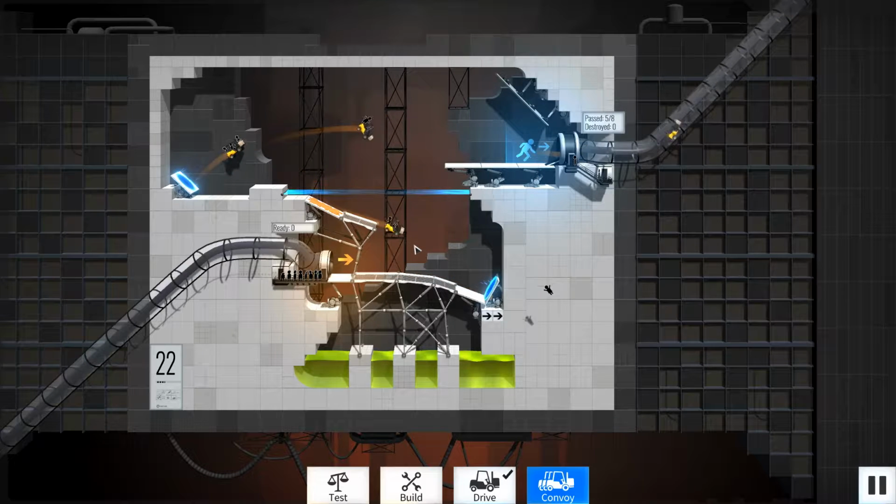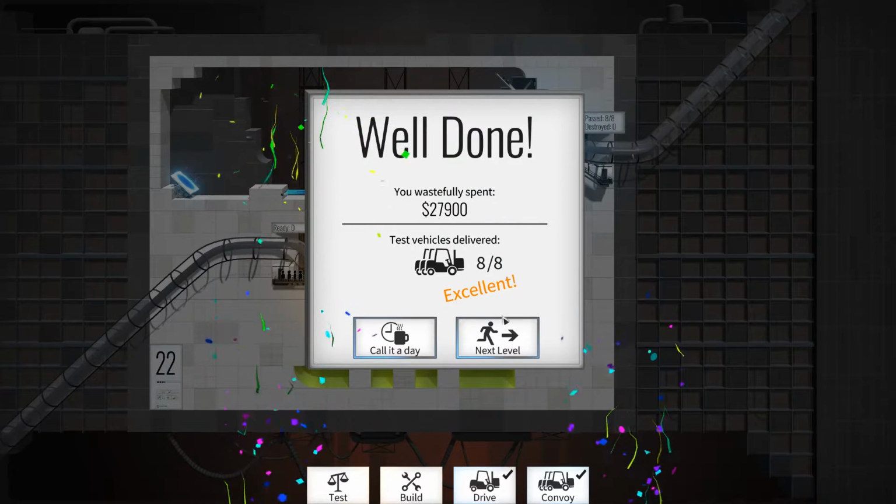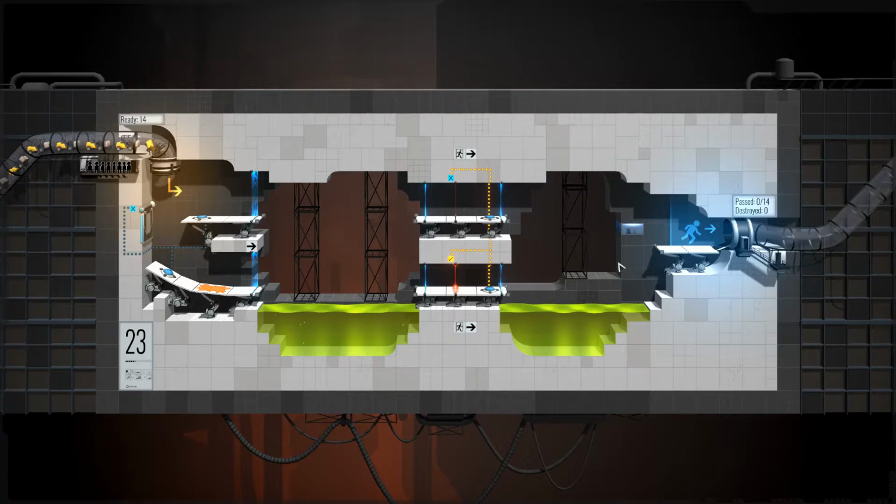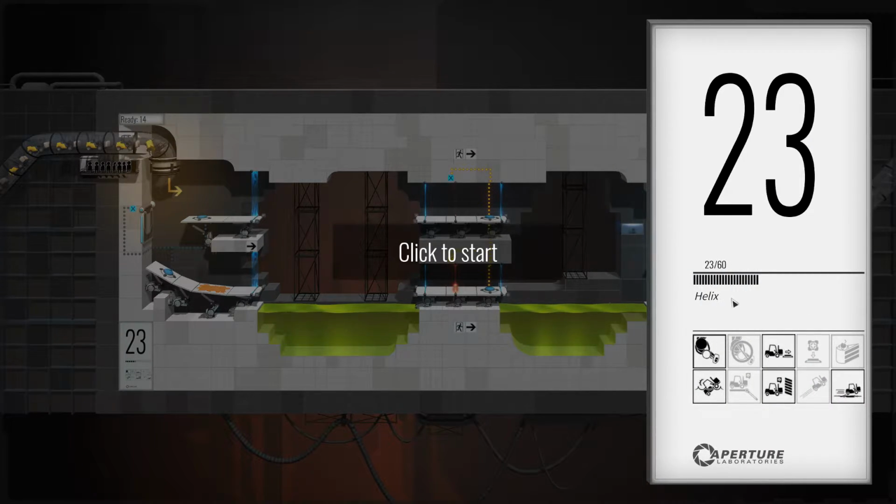That's 4 through, that's 5 through. We've got 6, 7, and number 8. Ingenious. Right, just a gentle little flick at the end, and you're perfectly done. Excellent. We've just sailed through that. Wow, that was quite nice, actually. Helix.